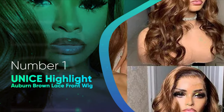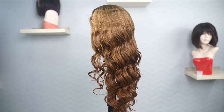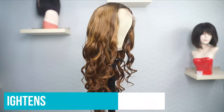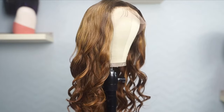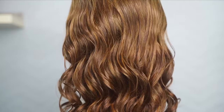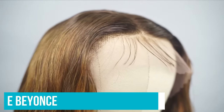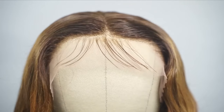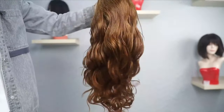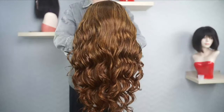Number 1: Eunice Highlight Auburn Brown Lace Front Wig. If you've always wanted to go lighter but never saw yourself as a blonde, this chestnut-colored lace front may be a happy medium. Its golden tone brightens the face and gives the appearance you've been spending hours in the sun. Vivid layers show the hair's thickness without making it appear heavy, and you'll get lots of movement. This look is a smidge Beyoncé — never a bad thing — and will look like a star on special nights out or whenever you want a more elevated appearance. Installation is easy: trim the lace to your hairline and adjust the unit to your head. Three clips to keep it in place are inside the cap if you need to skip the glue.